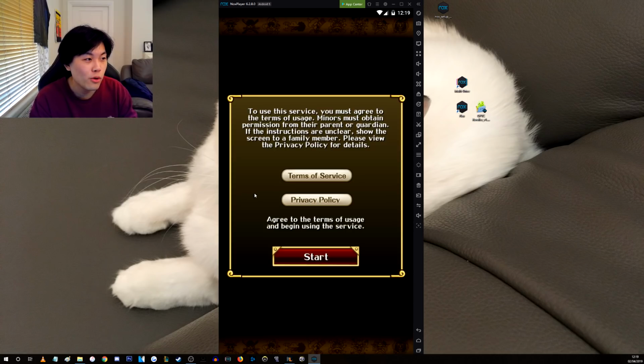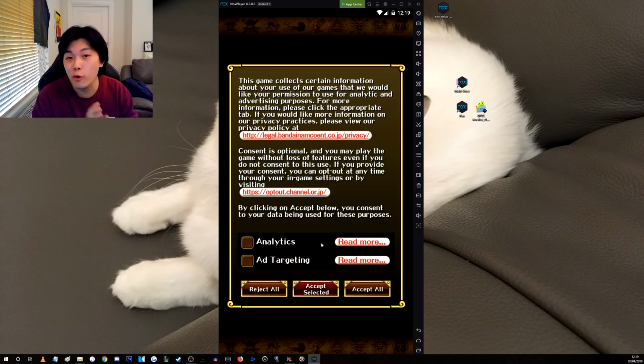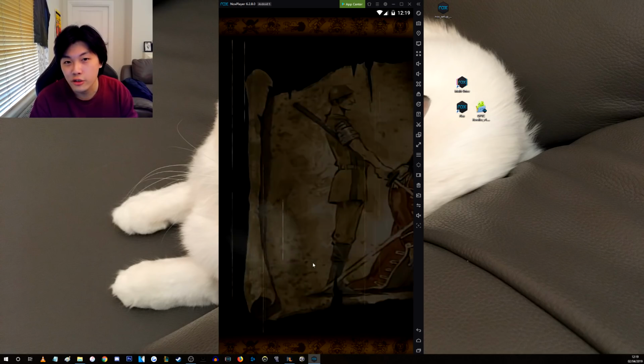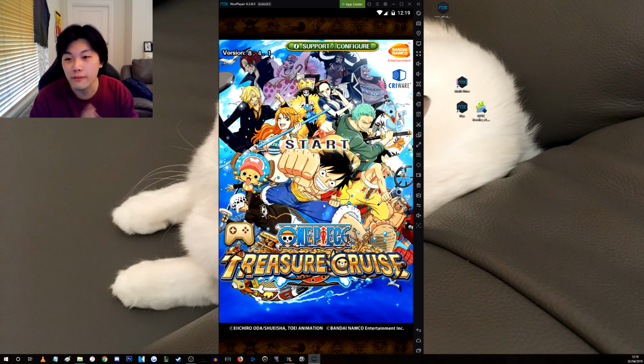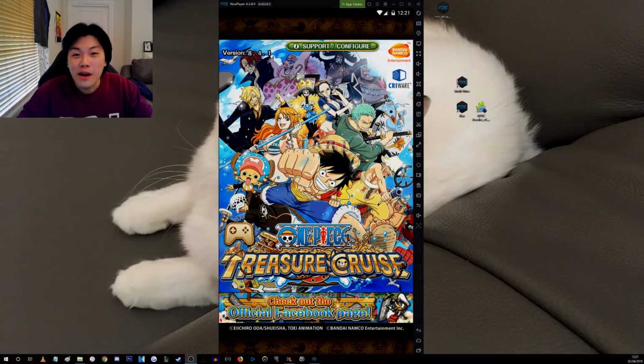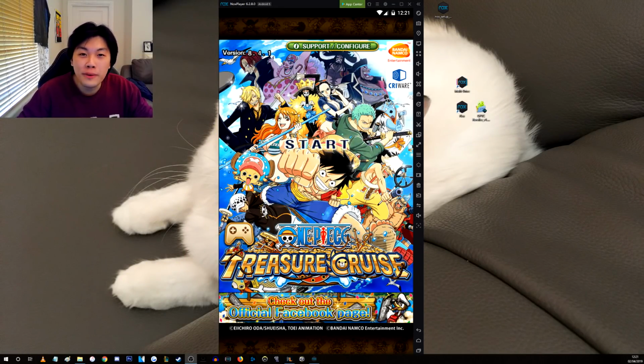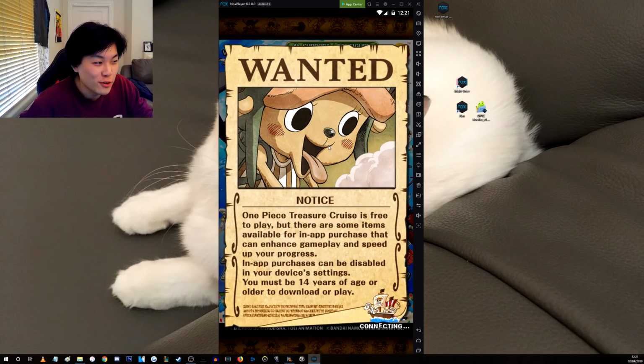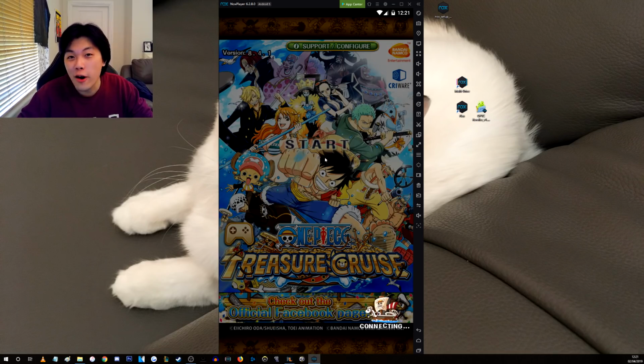First of all, what you are going to want to do is start the game. But make sure you have already given super user access to your OPTC reroller. If you haven't done that step first, that is what is important and has to come first. So once you have double checked that you have enabled super user access on OPTC reroller, go ahead and proceed into One Piece Treasure Cruise. This is naturally going to take a very long time.